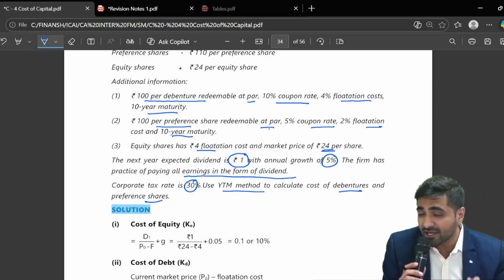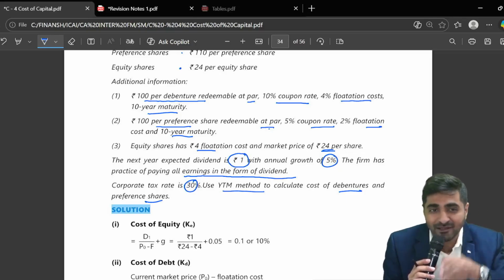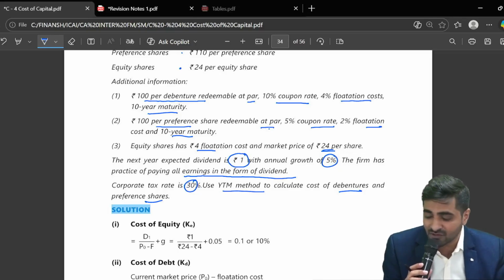So to calculate KD and KP, which method are we going to use? Beta, YTM. So when there is the YTM approach, then in that particular case, don't you think we do that by way of that table, the trial and error method? And based on that, we will get the percentages on the basis of which we'll be getting your KD and your KP. So can I use the formula for KD here? No. What do I have to use? Table, and use interpolation and the trial and error method for the purpose of getting the answer.